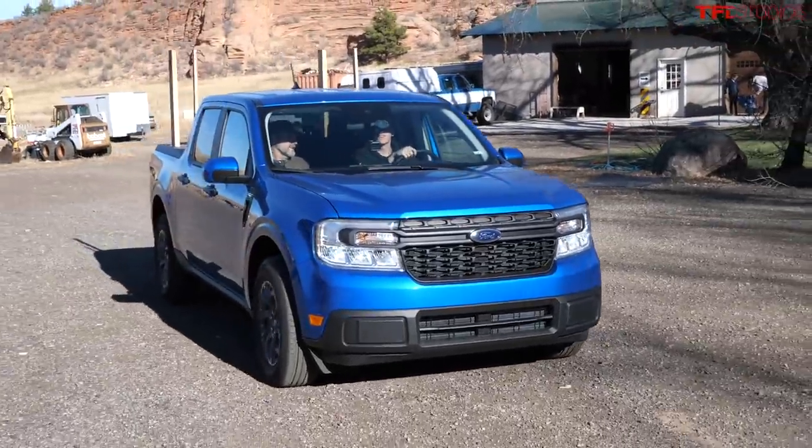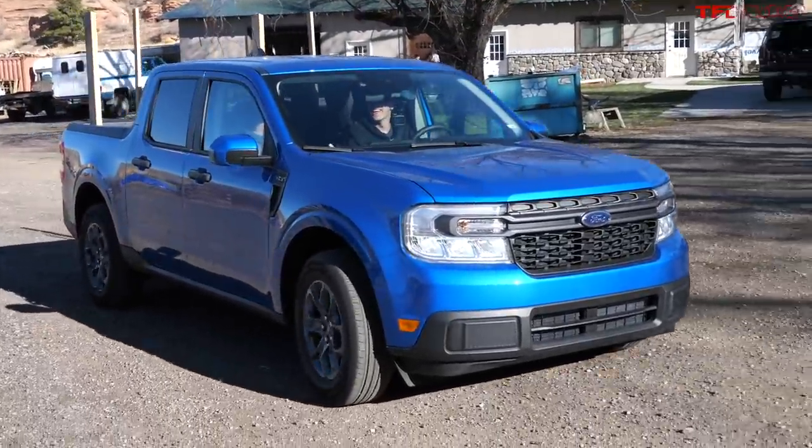Welcome to the new Ford Maverick. This is a $20,000 entry-level truck; this one is equipped at about $26,000. What do you think? The first impression is quiet — super quiet. I've never really been in a hybrid before, so this is pretty nice. When we're stopped here you hear a light hum and that's it. What's going on is we have a 2.5-liter 4-cylinder that powers the front wheels, and that's paired with an electric motor as well, so at slow speeds it's in hybrid mode — it's all electric, nothing's going on.